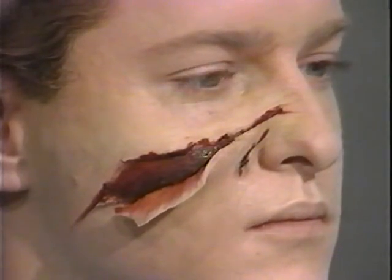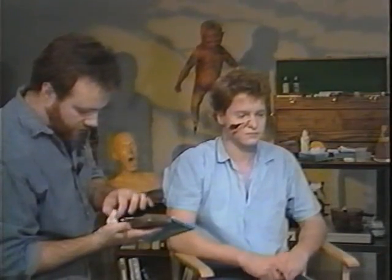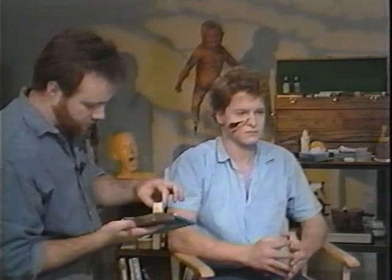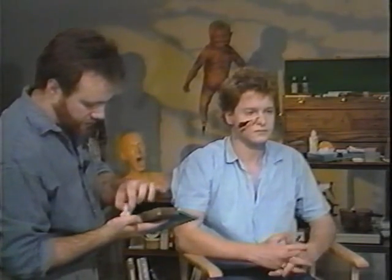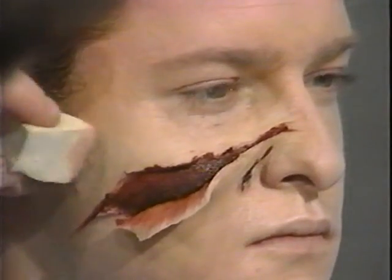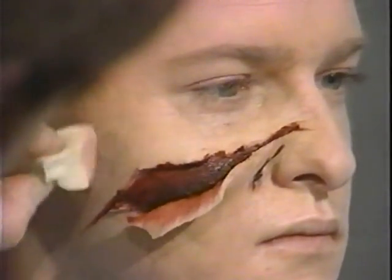And then something that really doesn't occur in reality, but helps to sell the drama of it. We do it a lot in film. Is get a nice little pinky color. You kind of go around just beyond the outside of it.